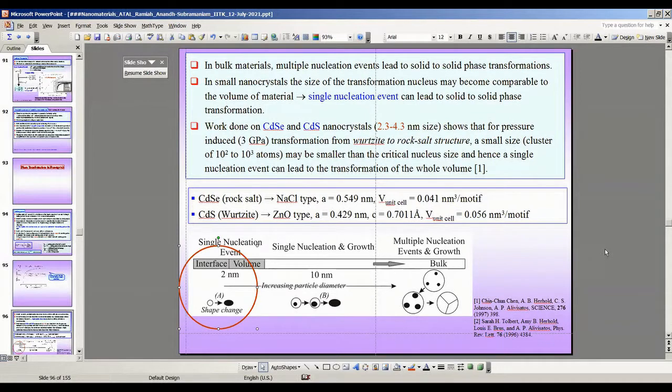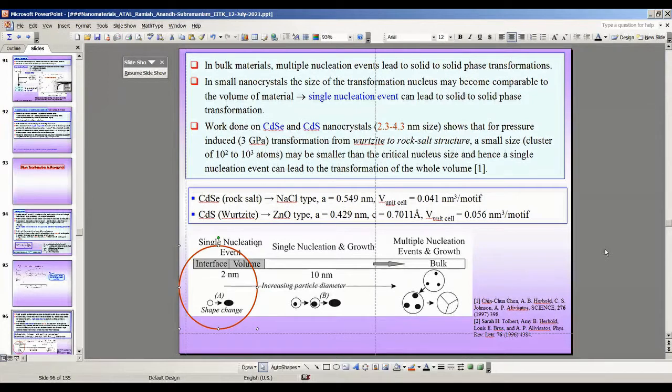And therefore, I hope some of you might have read what is called the critical nucleation size. That means if you are undercooling a material, say you're taking a melt of copper, and you are below the melting point, then a small crystal has to form, which is of a sufficient size so that it can grow. Crystals smaller than that size would melt away and would not lead to any crystallization. So this critical size of a nucleus is called the critical nucleation size, and is given the symbol R star.